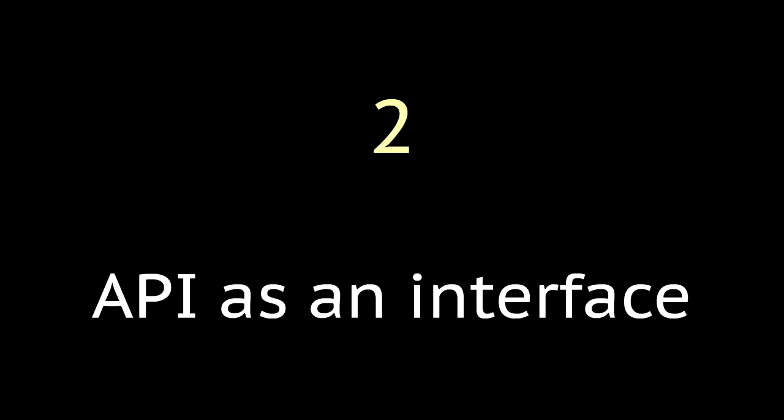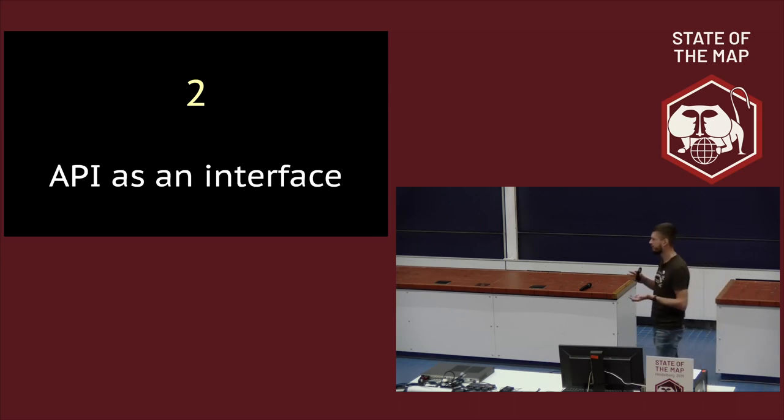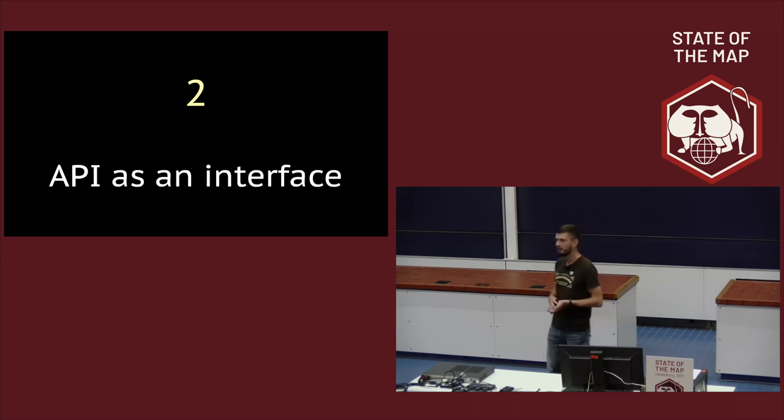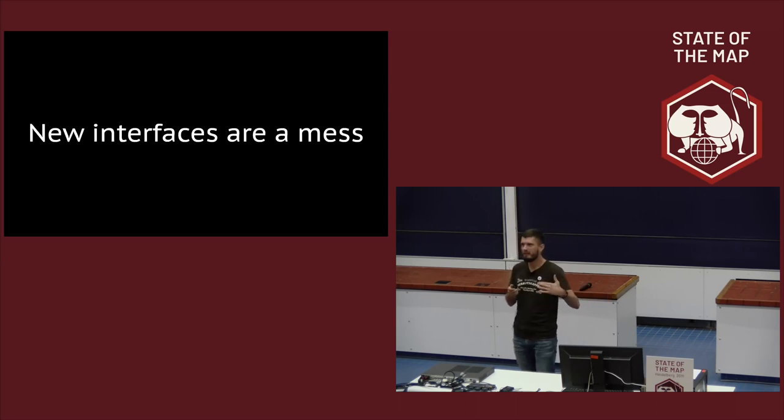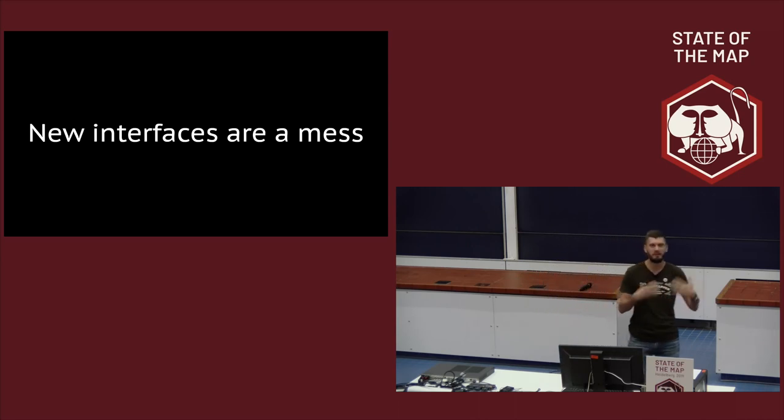Look at the API not as data model, but as interface. In the past 10 years, since we have API 0.6, a lot has changed in the API. We got changeset discussions, notes, redactions, moderation queue, many other changes. That was all added without increasing the API number. And if you look at how these things are built inside, their API is very messy with different formats, especially OpenStreetMap web notes. You can ask Andy, he has a lot of stories about that. And that is a good thing. That means that you don't have to make new interfaces perfect for them to be accepted into the core. We just have to make them work.